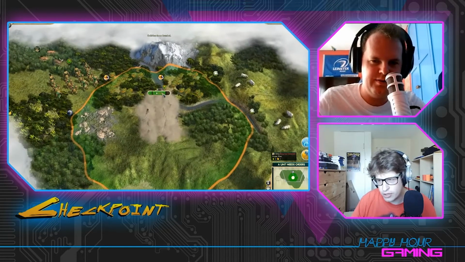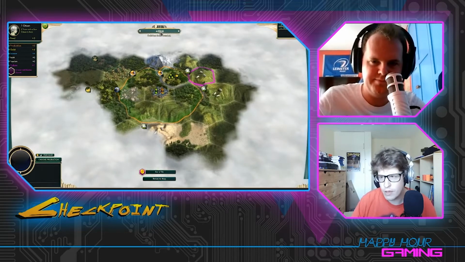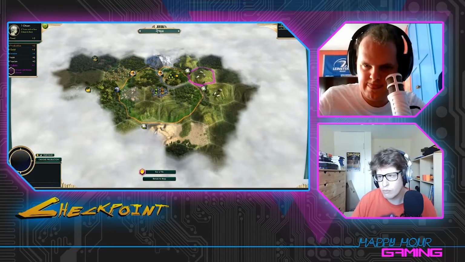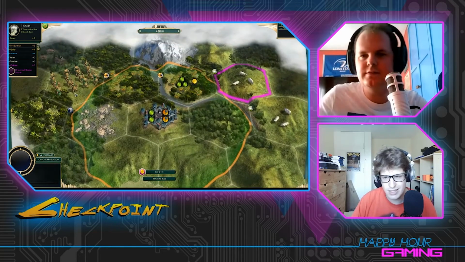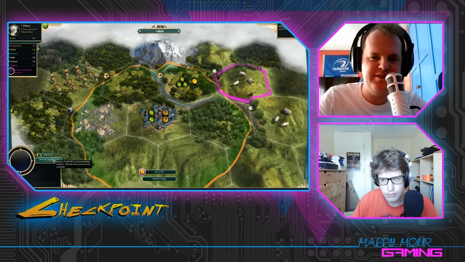Now, how do I change the name of it? I want to call it something else. Yeah, so go up to the top. Is it right click? I think that's only in multiplayer mode. I don't think you can do it in this. What? No, you've always been able to name your cities. Yeah, but I think it's different in this.